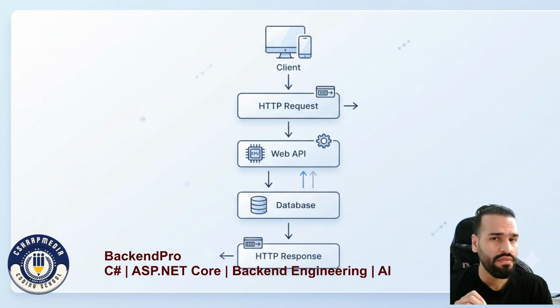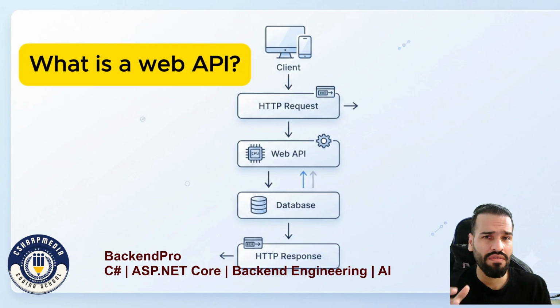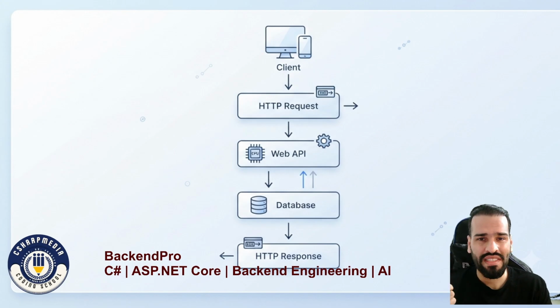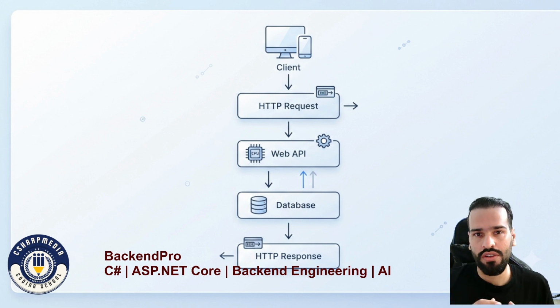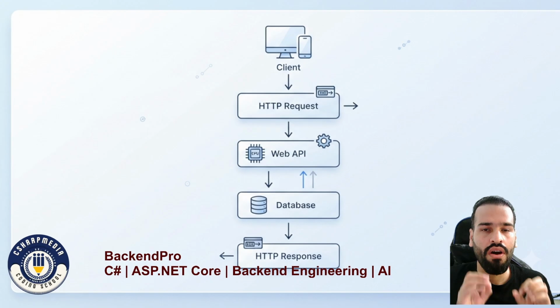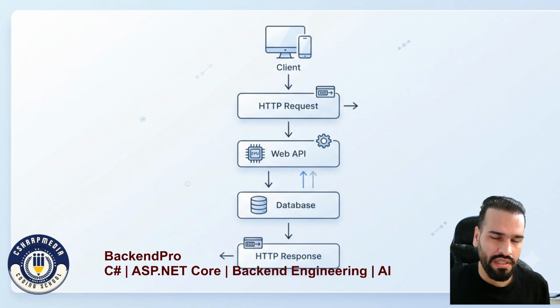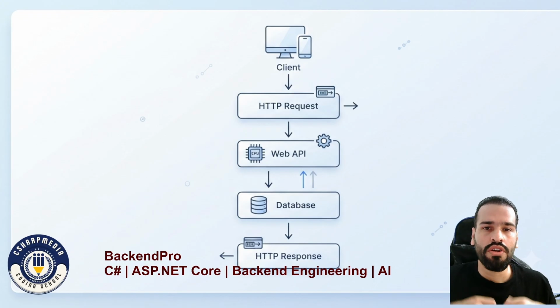Before we start coding, first of all, we have to know what a web API is. Think of a web API as a waiter in a restaurant. For example, a mobile application or a web application sends an HTTP request to you. In situations like this, the API gets the request, talks to the database or the business logic, and returns the appropriate response. APIs are everywhere. For example, when you are ordering food online or logging into your Instagram application, you are using an API. APIs are our communication way. When two applications want to talk to each other, they use an API. When they want to share their data together, they use an API.